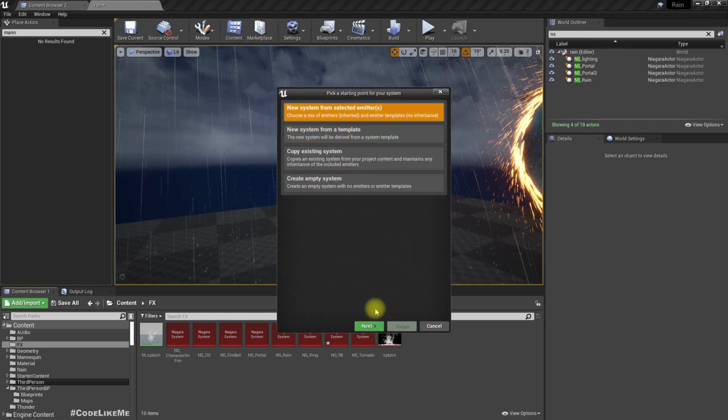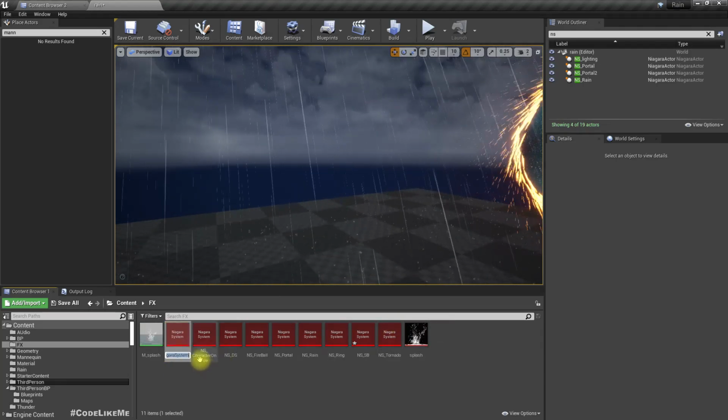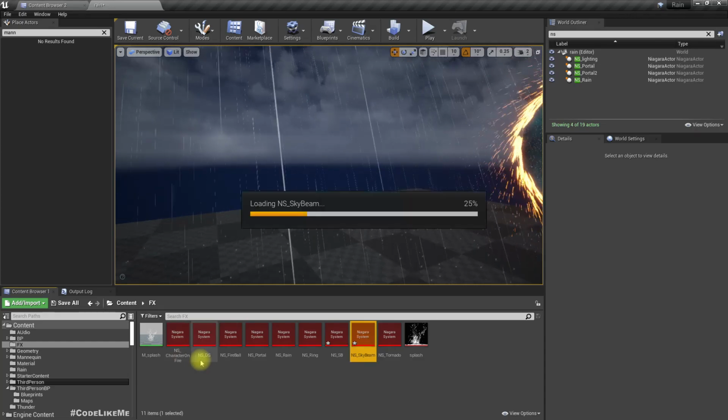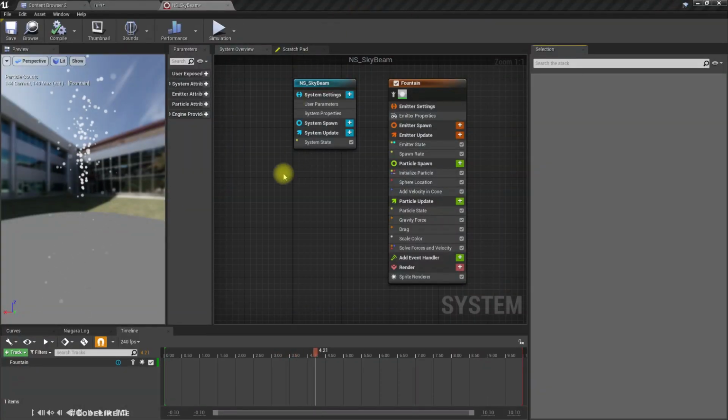New system from selected emitters. Let's choose this fountain and name it NS sky beam. Alright, so this is what we get.